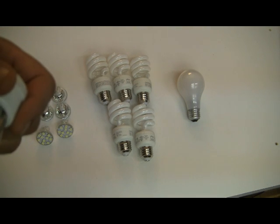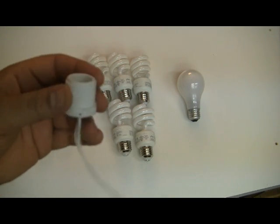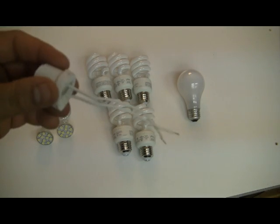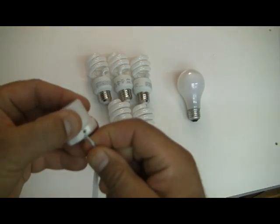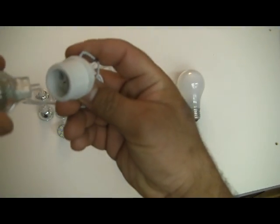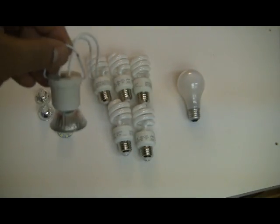You can see that it's flush there and this is ready to go. Right now we have two dollars into this project — the socket and the PVC fitting. So if you're on an extreme budget, all you would take is a coat hanger, cut it down to size or use any kind of wire. We've drilled two other holes on the side and you can put that in there like that. Take your light bulb, push it in here — just squeeze the prongs together a little bit to make it tight when it goes into the socket. Basically right now you have a little pendant light, and you can stop right there.